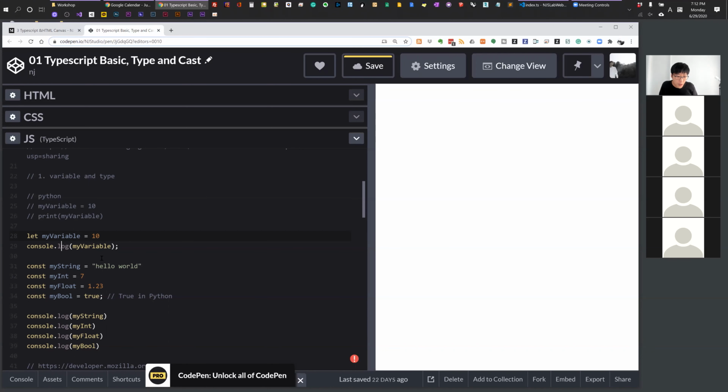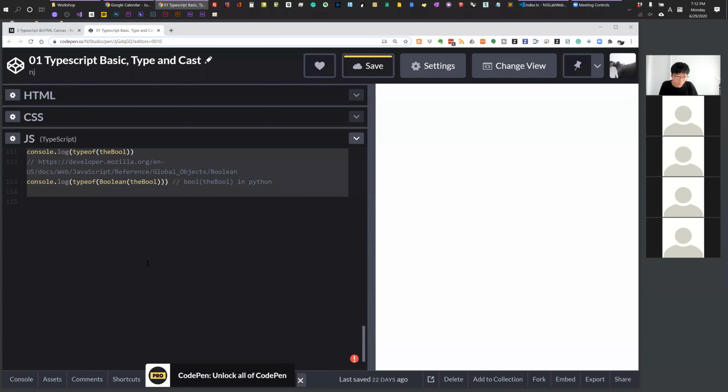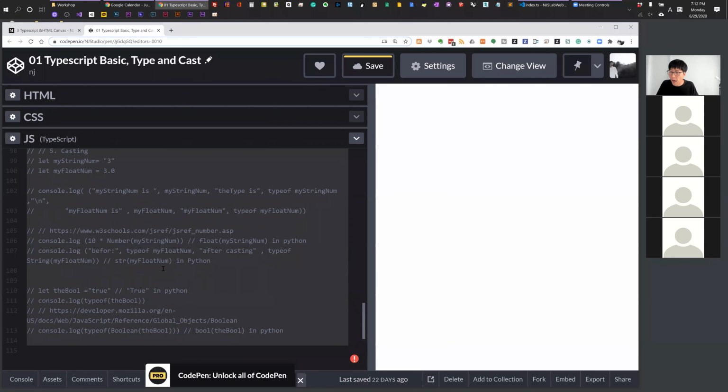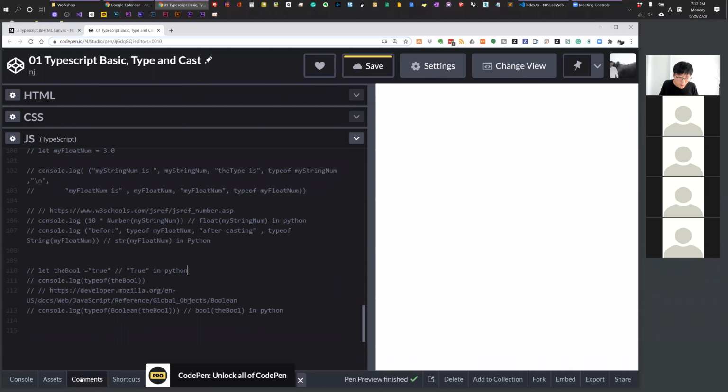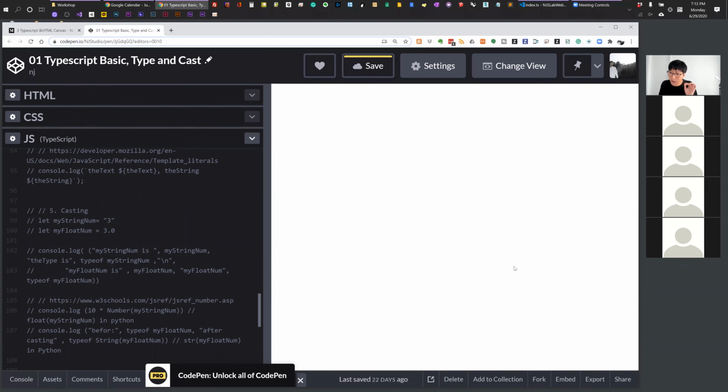So I simply, okay, I can select all of them by Shift S, and then Control / means comment out, right? And then there's a console window. If you click it, you can see the console. But I'm not a big fan of that console, so we're going to open the more built-in console in Chrome.